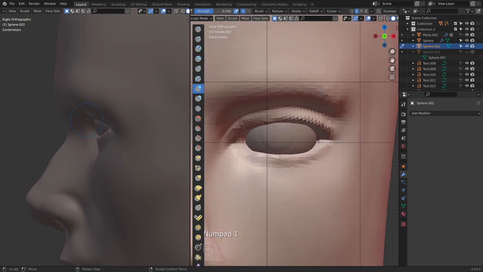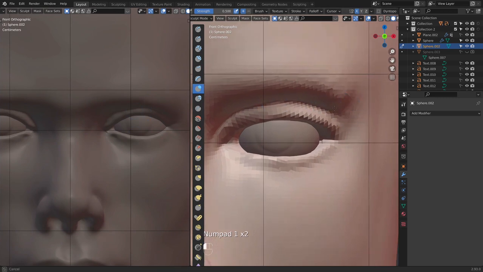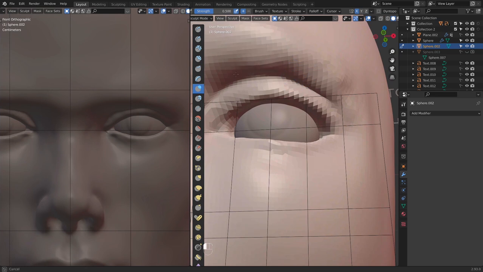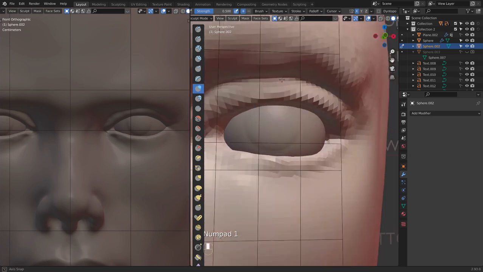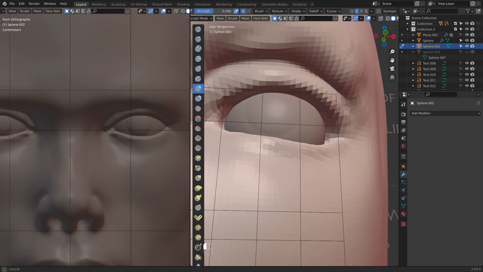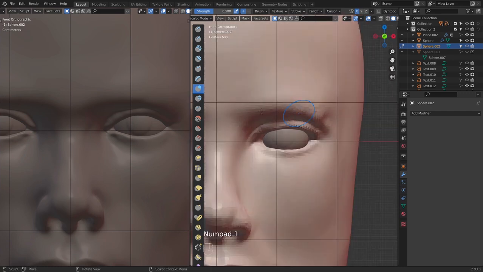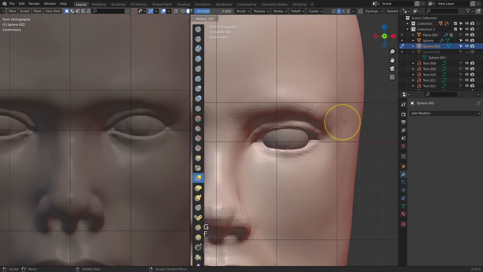Now we are going to go with the brow bone, and we are going to make it puffier as well, but on the bottom. So you can see now that the top eyelid and the brow bone aren't connecting. So you can see the separation between them. And with the grab brush, I will slowly pull down the brow bone.